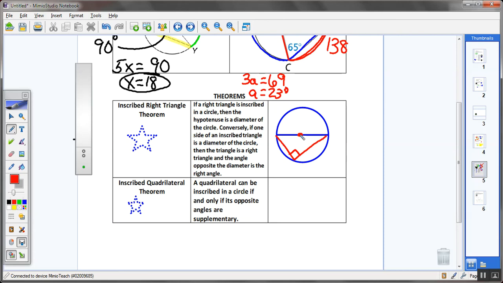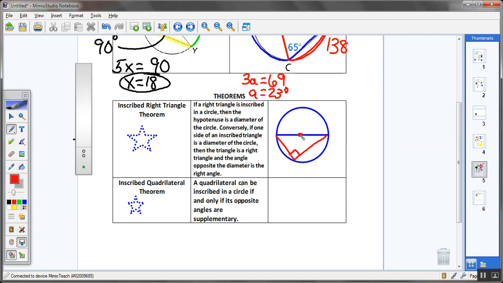If you ever pass through the diameter, then this inscribed angle must be what? And think about it. Doesn't the diameter cut this into two semicircles? And half of a circle would have an arc measure of? 180. Meaning that this intercepting arc of 180 degrees would be bound by an inscribed angle half that measure, which is what?